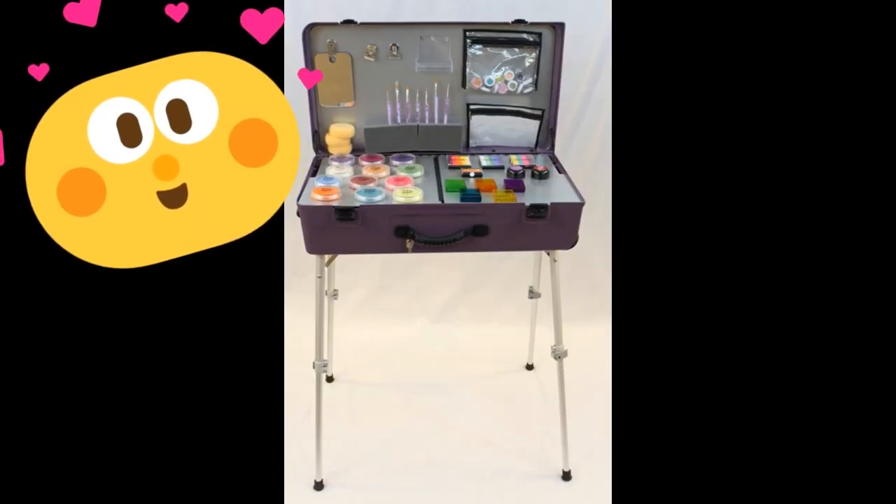The last thing you're going to need is something to carry all this stuff in. When you're first starting out, that might be something you already have around the house. I used an old train case that belonged to my grandma. After about a year of face painting I made enough money to buy a Craft and Go, and I love it — but I'm glad I didn't buy one right off the bat. I'm glad I used what I had and figured out if this was right for me before investing so much money. Borrow something from a family member if needed, and use it until you decide this is really what you want to do.